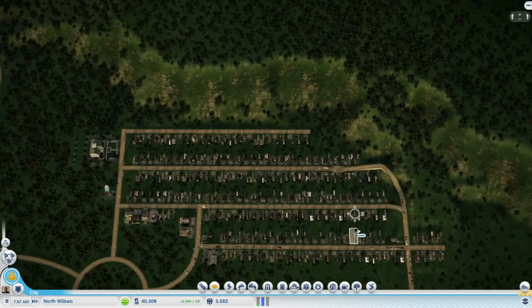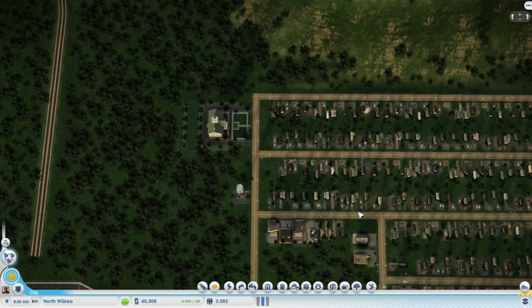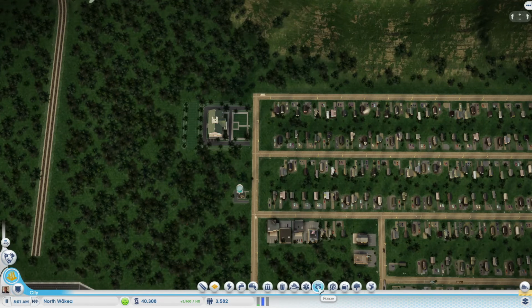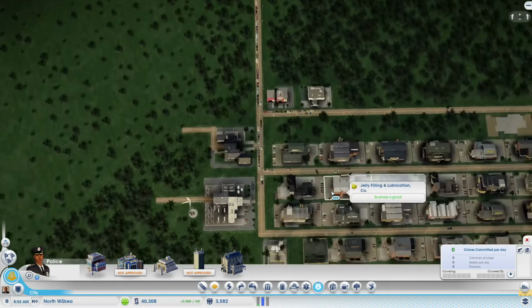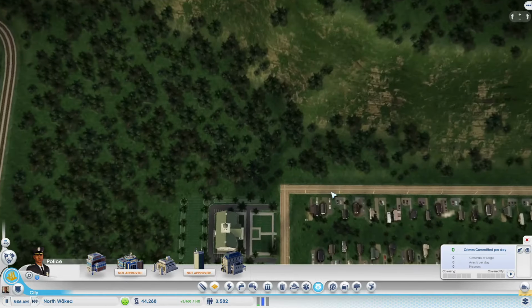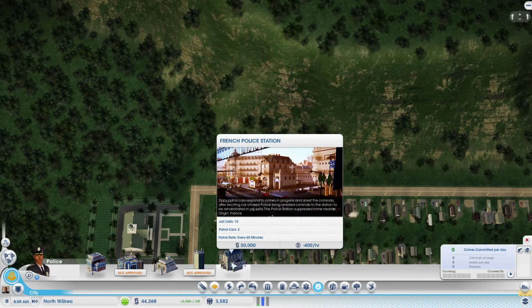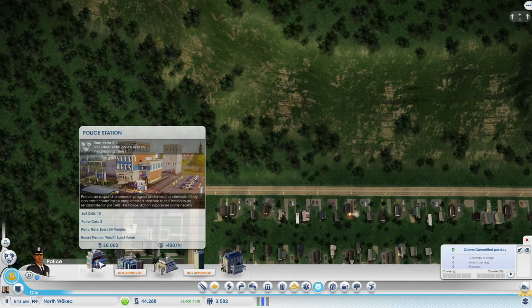If we want to raise land value and also affect more services, the police station is something that, when you were looking at fire and health, we like putting over in industry. You want to put police over where your residents are. If you have the DLC for the French police station, you can use it. It will dispatch police a little bit quicker. But let's stick with the base game items. Let's take the police station. It is 30,000.